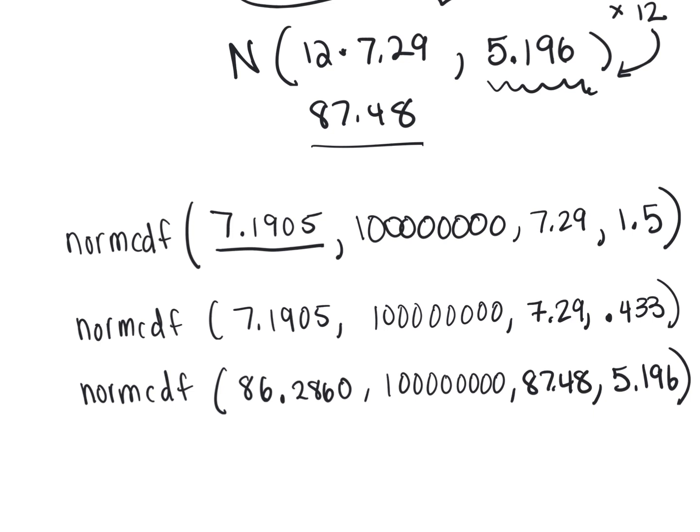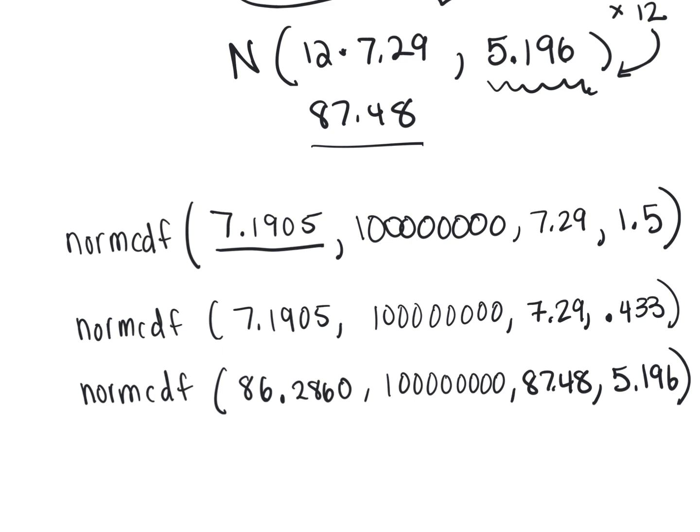For part E and F, is the assumption of normality necessary? And the answer there that you want to put is yes, it is. Because our sample size is still really small, and it would be skewed if we only had 12 people. If we had 100 people, it wouldn't be so necessary. But with only 12, it's necessary. Central limit theorem says 30 is kind of a rule of thumb cutoff, but the closer you can get to big numbers, the better off you are.